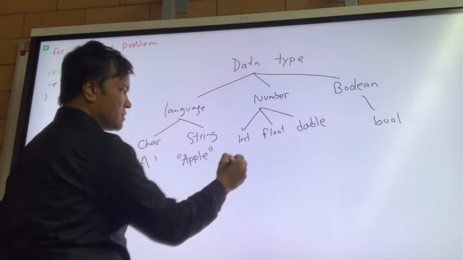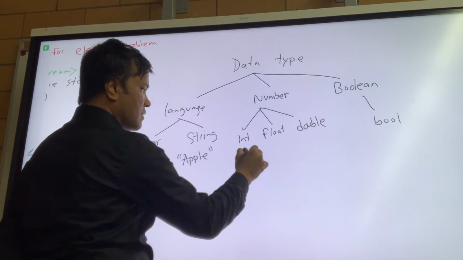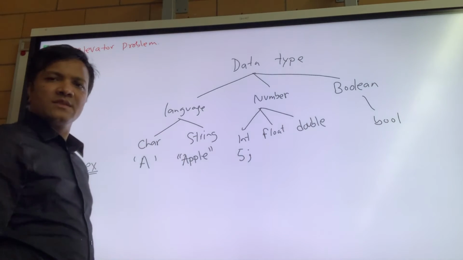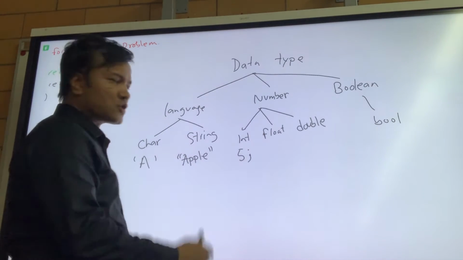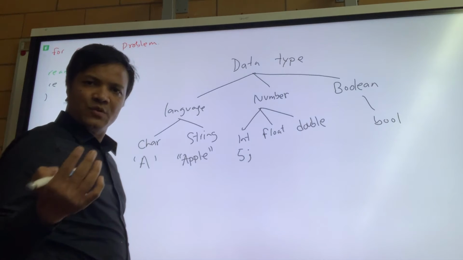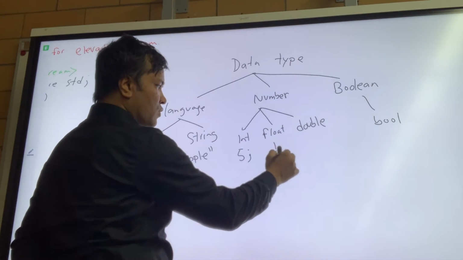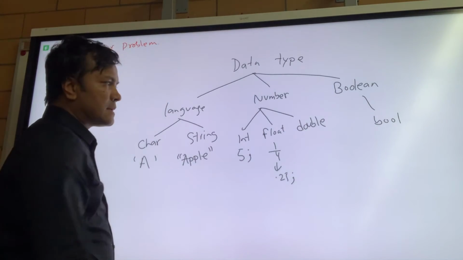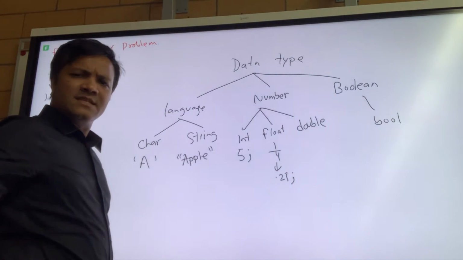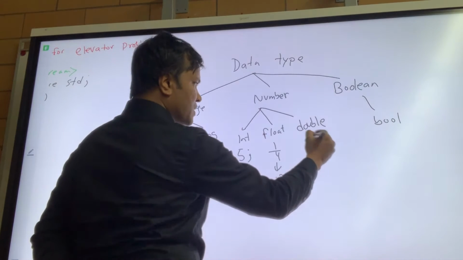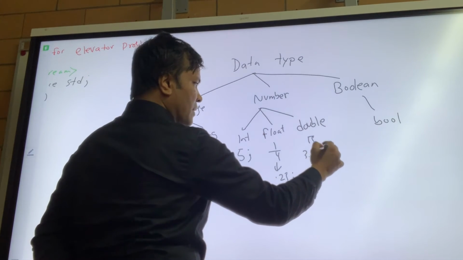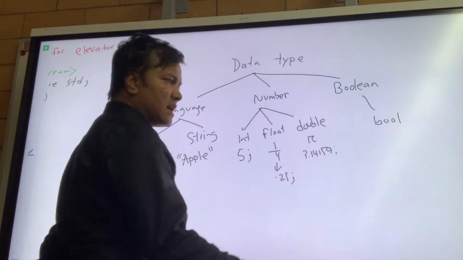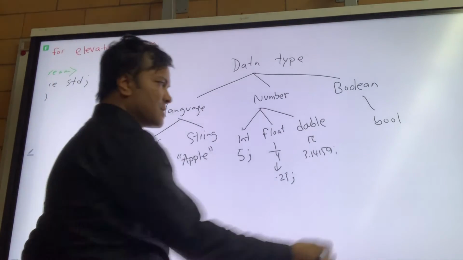Int is a whole number. So for example, 5. For int, we do not use the single quotation or double quotation, we use the semicolon. Float is a number with 2 decimals, so 1/4, for example, because 1/4 gives you 0.25. Double is any decimals you want, for example, pi, because pi is 3.14159 and continues forever. Boolean has two values, it's like binary, yes or no.